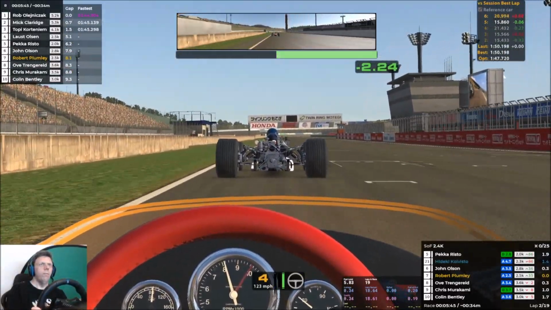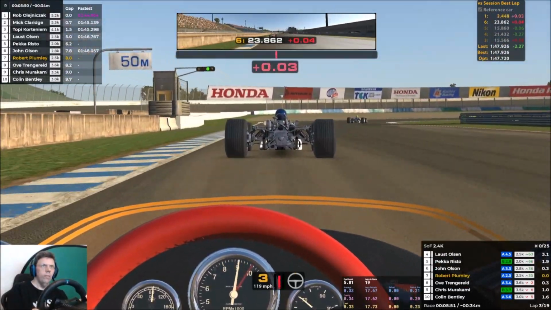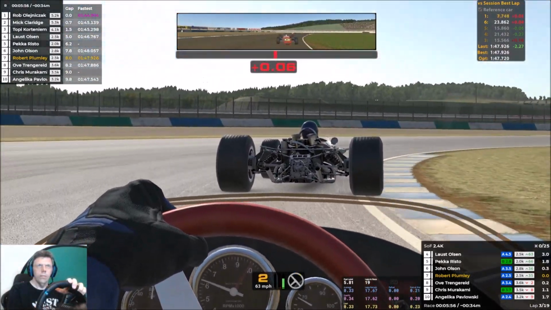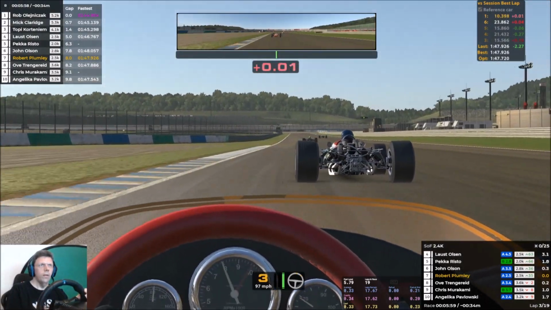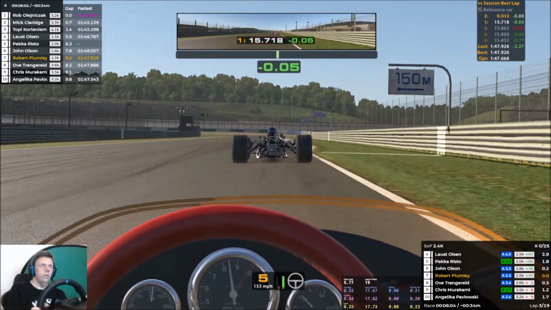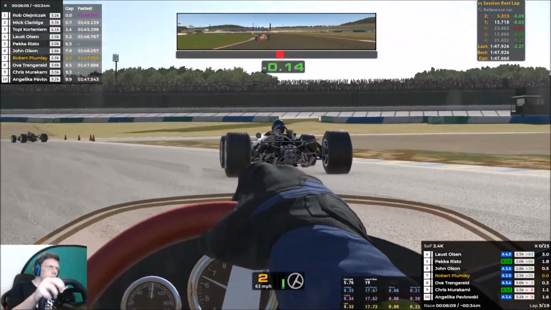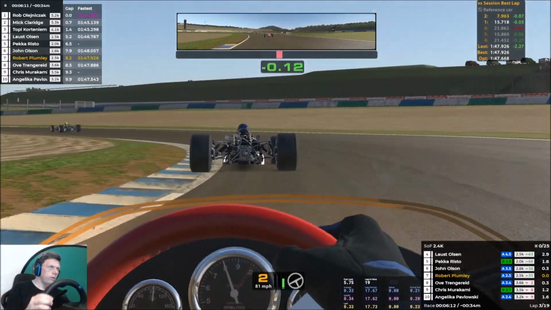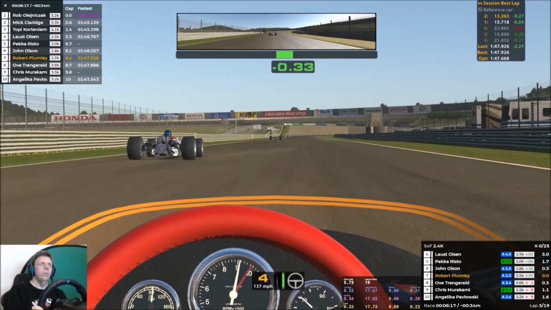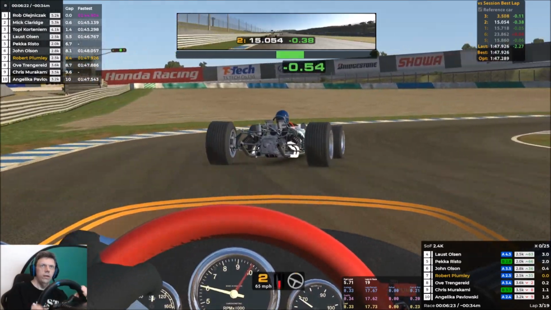The leader's just done a 144.9. Sector 1 is 1.2 off the pace. Come on. Yeah, I'm quite a big fan of this track. I know it doesn't get a lot of love. Quite funny, the practice session prior to the waiting room prior to the race was foggy as hell. Yes. It was thick fog.